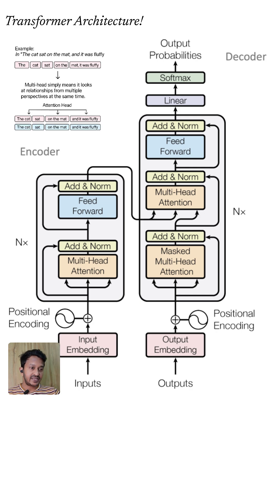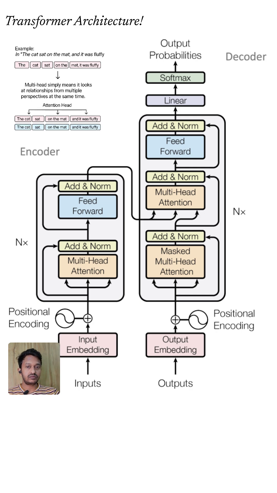Then we also see the multi-head attention here. This is the magic part, the attention. The model looks at all words in the sentence at once and learns which words are related to which. For example, 'the cat sat on the mat and it was fluffy.' The model learns 'it' refers to the cat.